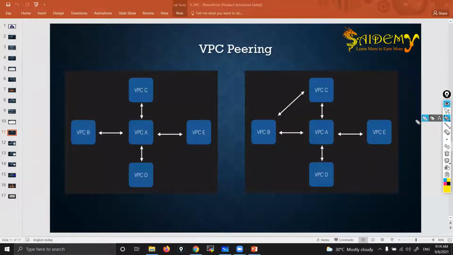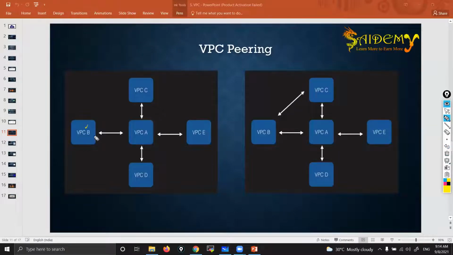See guys, if you want to connect B and A, you have to connect directly. Suppose if you want to connect C, you are connecting A with C. So don't think that B will communicate with C via A. VPCs should have a direct connection, not indirect.